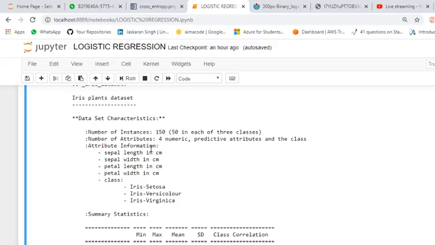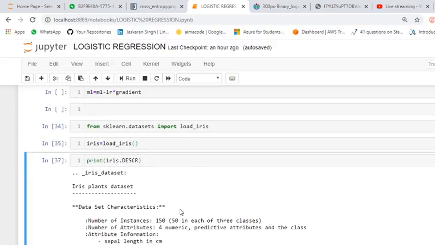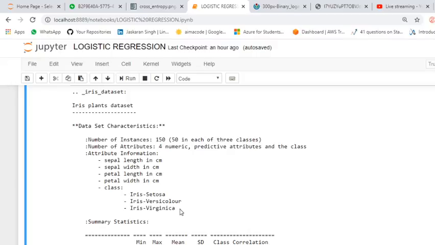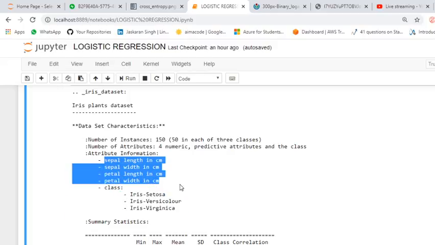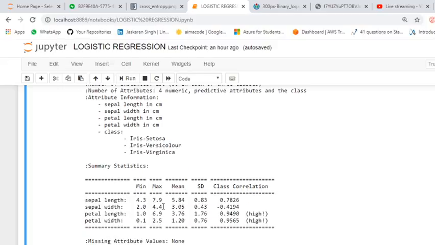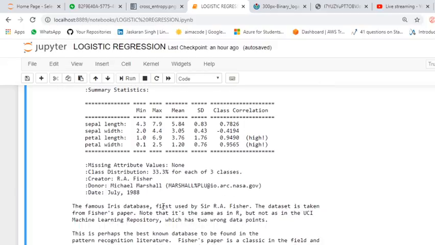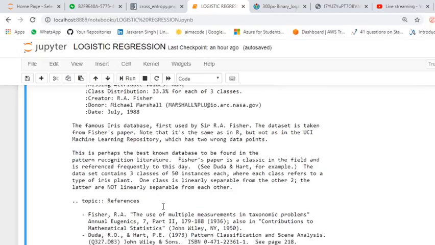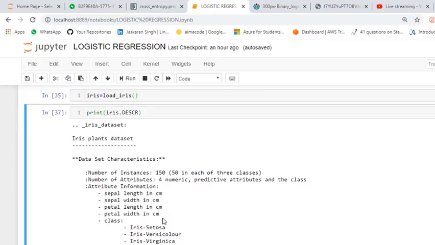All right. The attributes are sepal length, sepal width, petal length, and petal width. Iris is a flower, a plant, which has these 3 types of classification, and these classifications from observations are dependent upon these features, these 4 things, or maybe more, but these 4 things are enough to classify these values into these classes. So this is the overview of the data set.